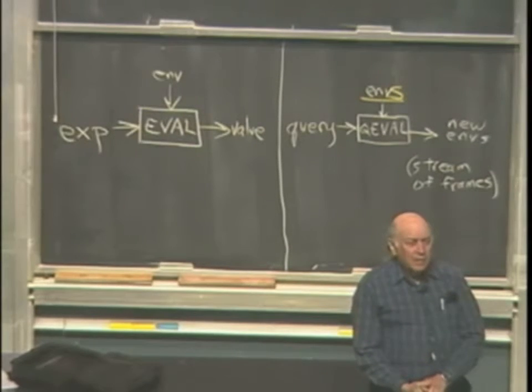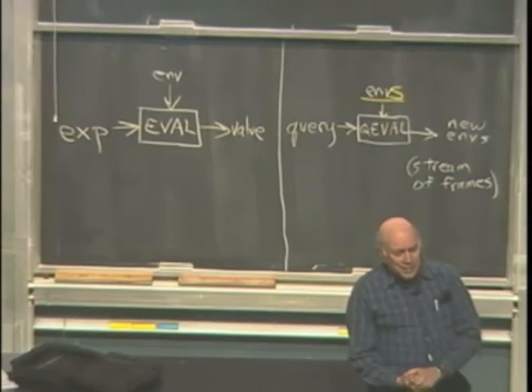Now, the way QEval modifies its stream of frames in producing the output new stream of frames, there are 3 things it can do, I think. Let me make sure I'm getting this straight. One thing it can do is take a frame and add new bindings to it. So that would be, we've already bound some variables, let's say, from your original query, and now we're trying a rule, and we match the conclusion of the rule against your query, and that works. But that gives us some new bindings, because the rule has variables in it. So we would add those bindings to the frame, and that would make a new, bigger frame.